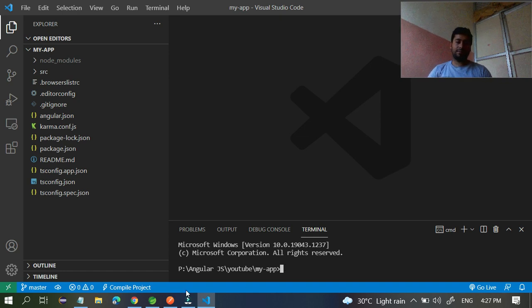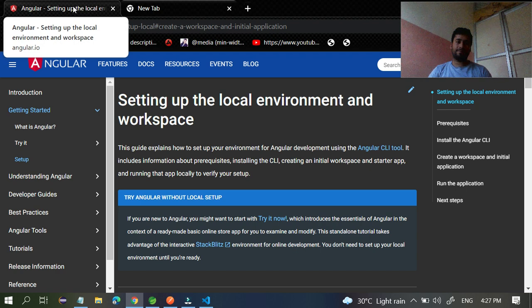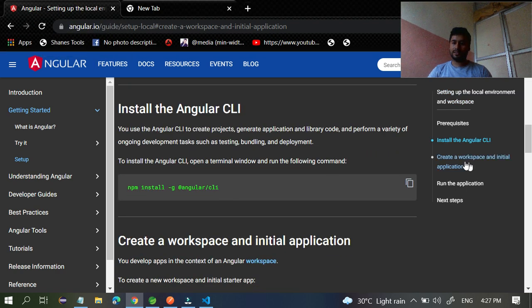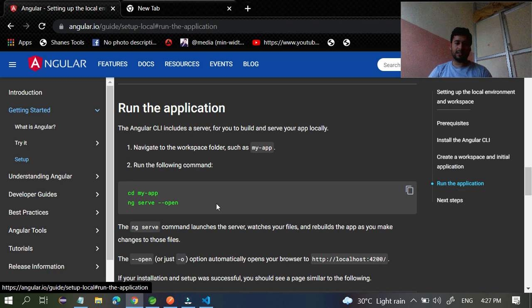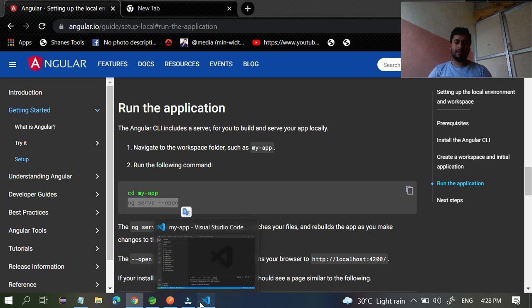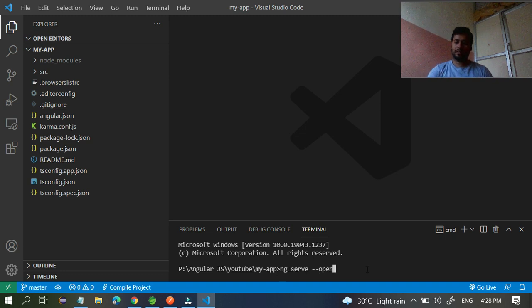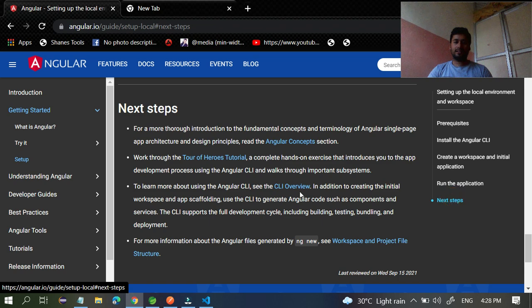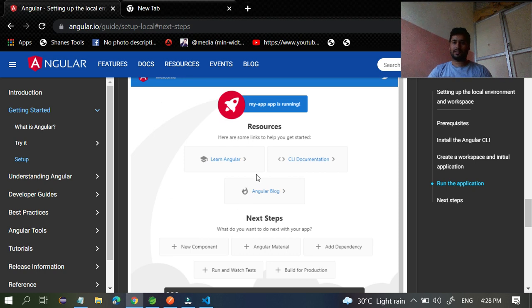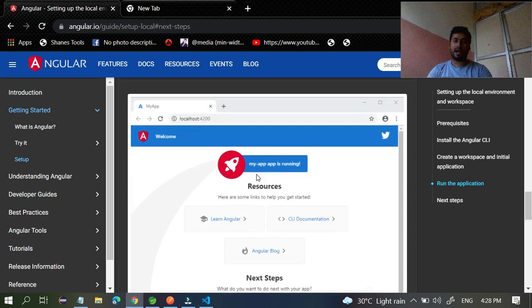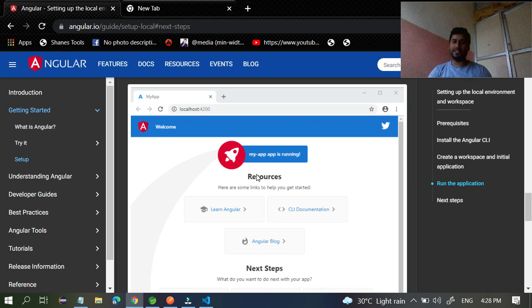And here you have to see how to run your application. So in this place you can already see how to run the application. For running the application, you have a command called ng serve --open. Copy this and go to your application terminal. Here you can paste it and just press enter. Your application has just started running. Then after, you can see this page in your browser. This is how simple it is to start an Angular application and work with Angular.